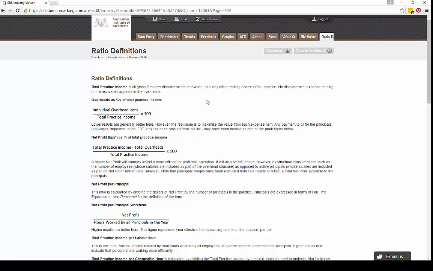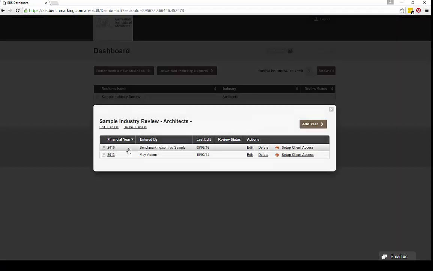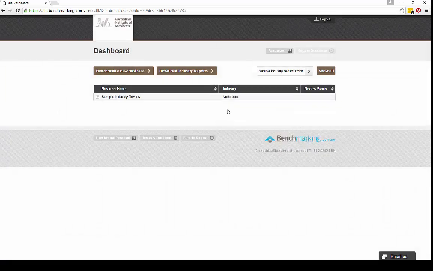Finally, if you would like to return to your questionnaire at a later date, you can log out of the system at any time and your data will be stored. Otherwise, you can navigate back to your dashboard. From the dashboard, you can click to open up your record and then open the relevant financial year. Here I have created a couple of financial years. So if you return to complete our questionnaire year on year, you will actually be able to just click the record that you would like to review, or you will actually be able to add an additional year to continue on adding data.